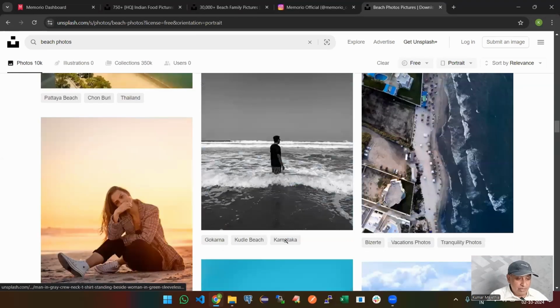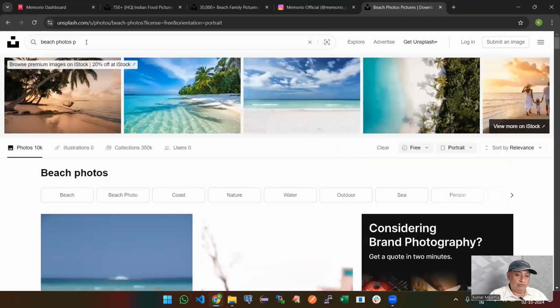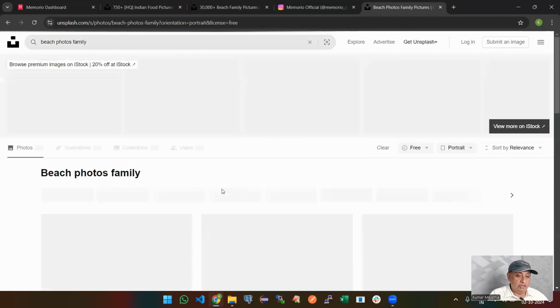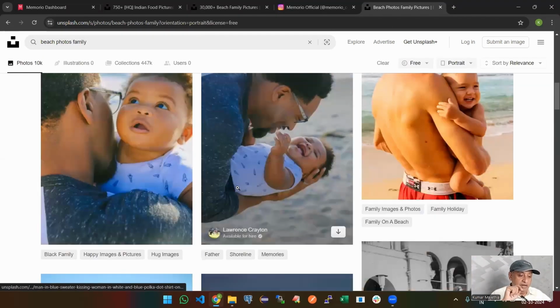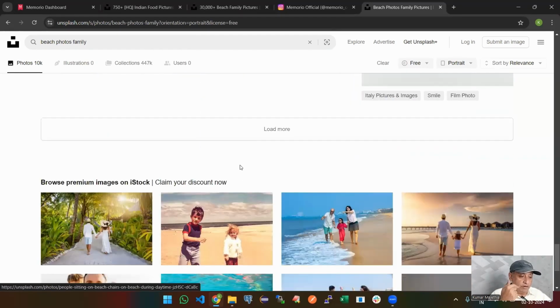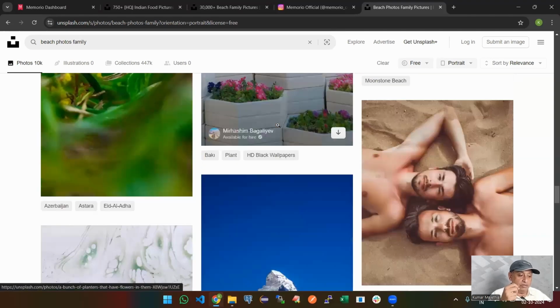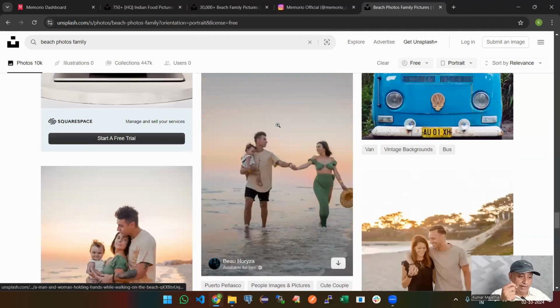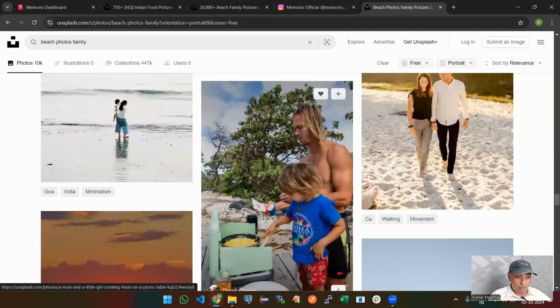If you just say beach and you don't see people on it, then you can say beach photos with, let's say, family, because it may not pick the right kind of people. So you can keep searching for more relevant photos for yourself by adding search terms which are relevant to you. Okay. And then you can pick up these photos. These are safe to pick. They are all free photos.